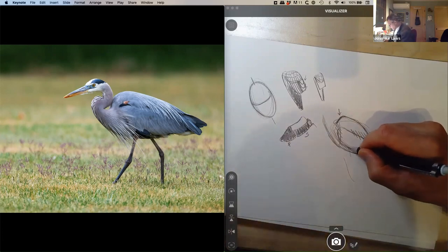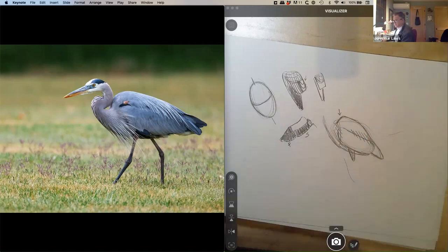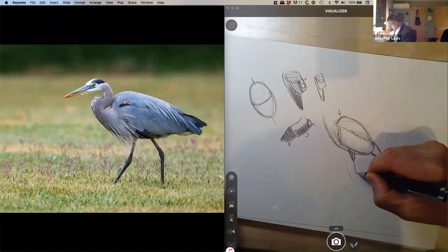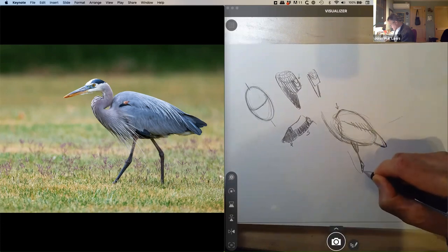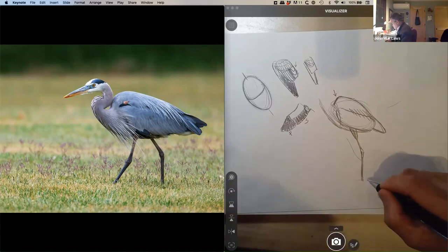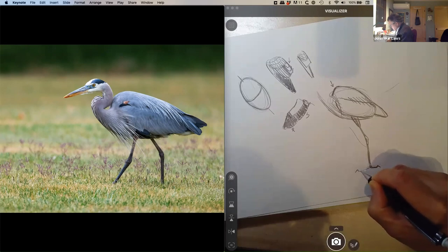And I'm just going to draw a leg here. You'll see a little thigh pantaloon section of feathers that comes down that is often red brown. And then you'll see the leg stick out. It widens into a joint and then narrows again into the lower part of the leg. And if you can see here, there's just grass, right? But if you can see the toes, you'll see one toe going back with a claw on the end. You'll see three toes going forward. Here in this side view, I'm lining those up.